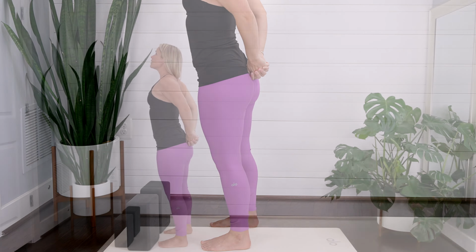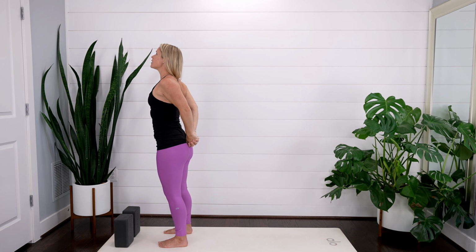Think of that tailbone lengthening towards the ground, interlace, or you can make a fist with your hand. We're gonna open up through the front of your chest, gentle gaze up at the sky. Nice breath in, exhale, let it go. Keep gentle squeeze of those shoulder blades, broaden through the front of your chest. Nice breath in. Exhale, let it go. Awesome. Take one more breath in. Exhale, let it go.